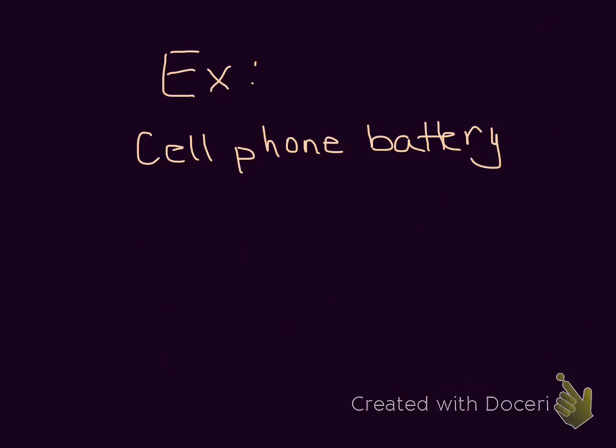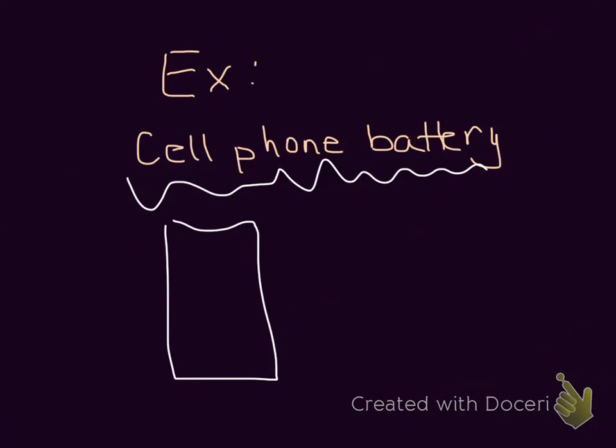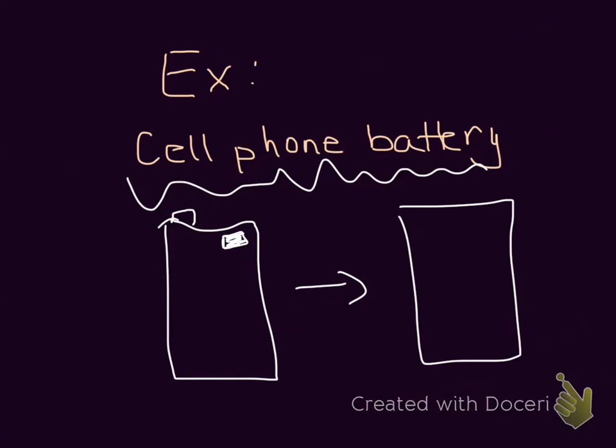All right, so the example that I gave in class and I want to give again here is a cell phone battery. So you've got a fully charged battery, right? The whole little thing is colored in. And you want to use up your battery. All you have to do is click your little power button. And I know even when you don't click the power button, it still runs a little bit of the battery. And then it's just going to use up the battery until it's all gone, and you get that little red bar telling you, oh, you better charge it. So that happens on its own. The battery just gets used up. You're not required to put any energy into it. This would be an example of a negative delta G because it just happens on its own.